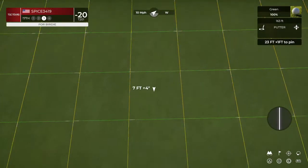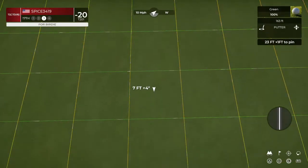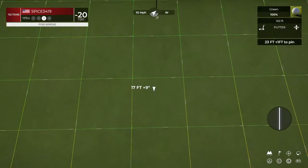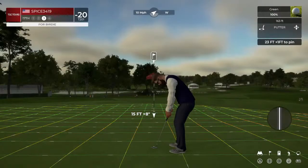Call that a 2. I guess it's barely a 2. But we are downhill. We're going to call that a 1. We're going to call that a half. That's nothing to speak of. Another 1, so we're at 2.5. Call that a half, so 3. That just goes the other way. And we're back down to a 1. Alright.